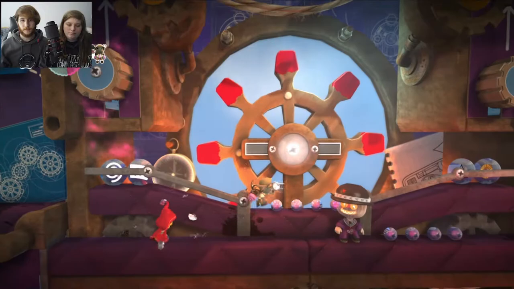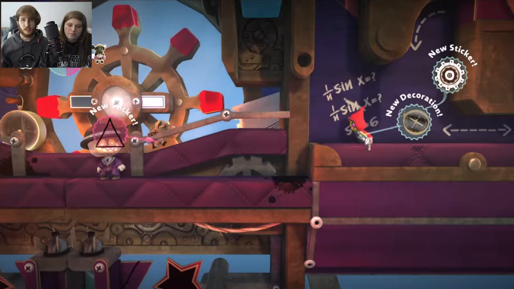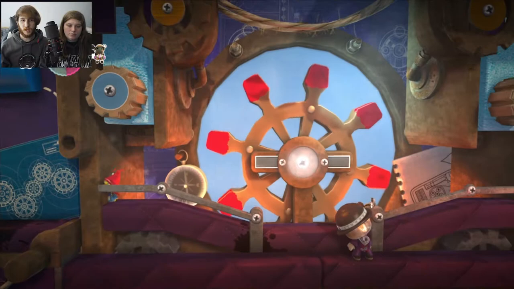Here we are. Activate those switches and we'll be on our way. Give me a minute. Oh, wait a second. These switches? There are secrets. Oh, these switches. There are secrets, my dude. Yeah, that's what I'm saying. He needs to calm the hell down. Look at these.